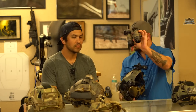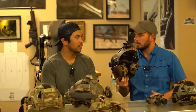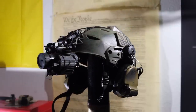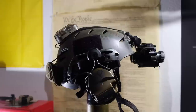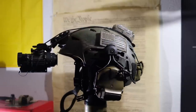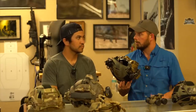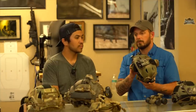Then I ended up picking up a set of RNVGs, and when I did that I started looking for different helmets. Honestly, due to budget, that was my first reasoning behind going with Team Wendy — it was good value for what you get out of it. Most everyone I spoke to when shopping said the Team Wendy's are extremely comfortable. At that time I didn't have the budget for a ballistic helmet. I needed something to hold my nods, and something to protect my head getting in and out of vehicles and UTVs while hog hunting. I chose Team Wendy based off of recommendation by a lot of guys, and it has been nothing but phenomenal.